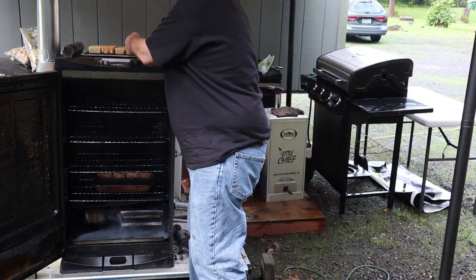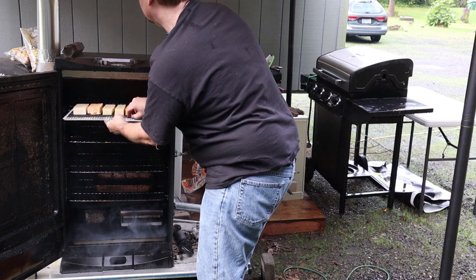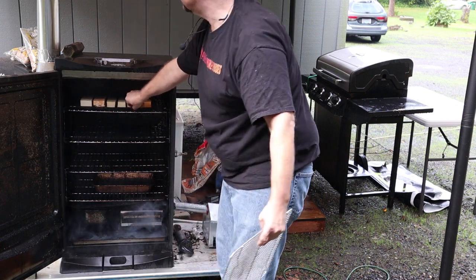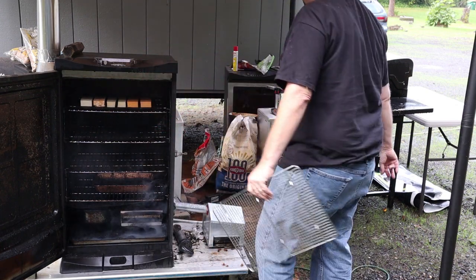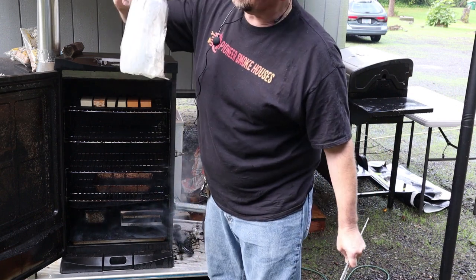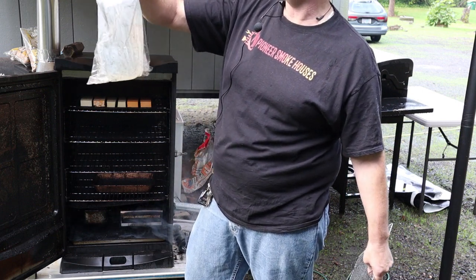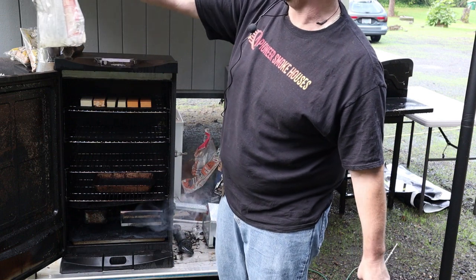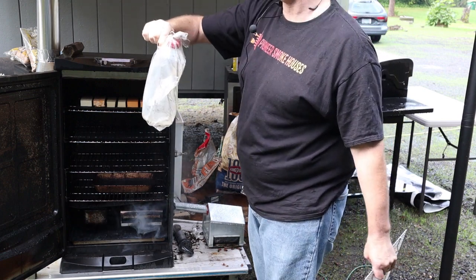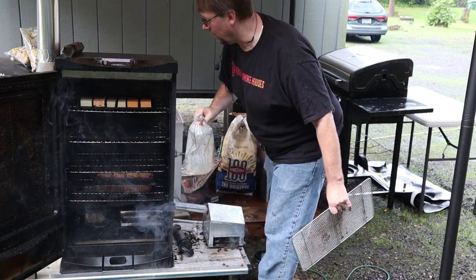We have our cheese. I'm going to slide this in right here. If it was summer out and I needed to cool this, I would drop it down one shelf and put ice blocks in there. I use old leftover milk containers filled three-quarters of the way full of water and freeze them. You squeeze them just a little bit — once they thaw out they squeeze back down. I put them in a plastic bag just for easy cleanup, then toss the bag and put them back in the freezer.